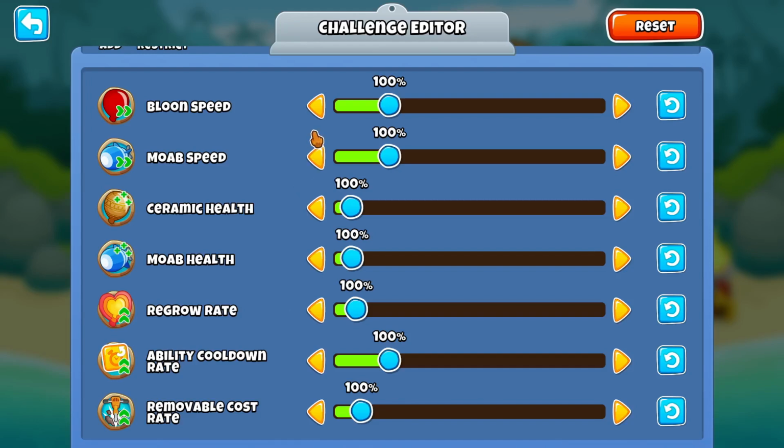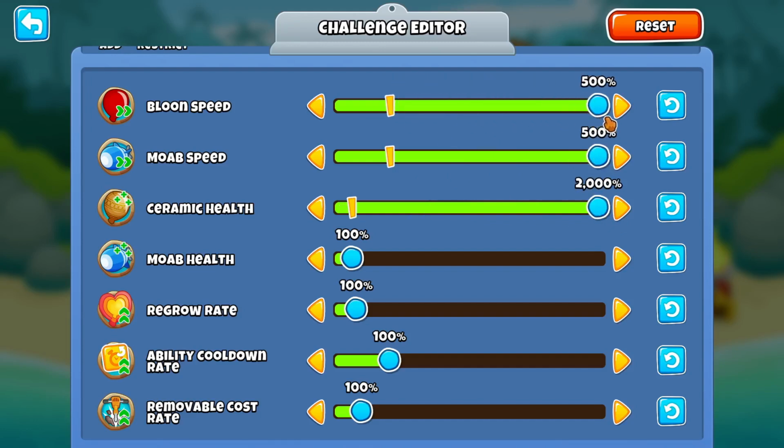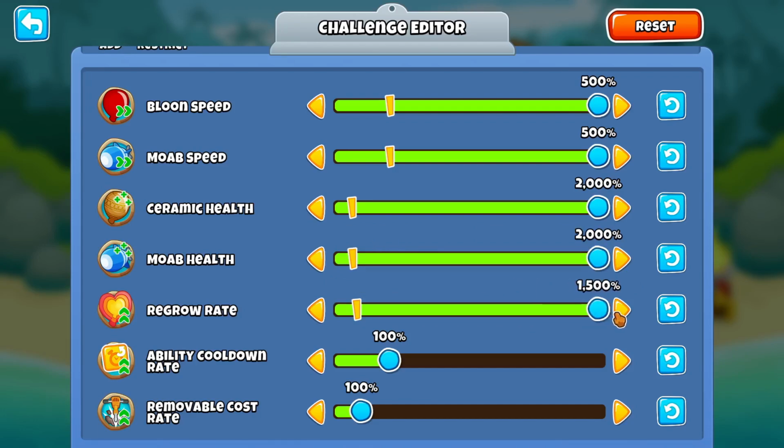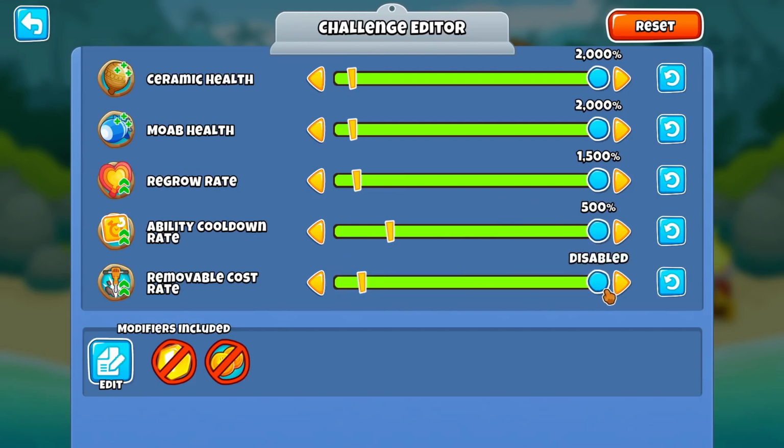Now, modifiers in BTD6 are basically your version of the slash gamerule command in Minecraft. So basically, you can change any attribute about the balloons that you want. For example, you can make the balloons go faster, you can make Moabs go faster, or Moab health increase. You can reduce ability cooldowns, or you can increase regrow rate. And one day I was thinking to myself, what if I had all of these on, and I tried to play a balloons game? And that's how this video came to be.